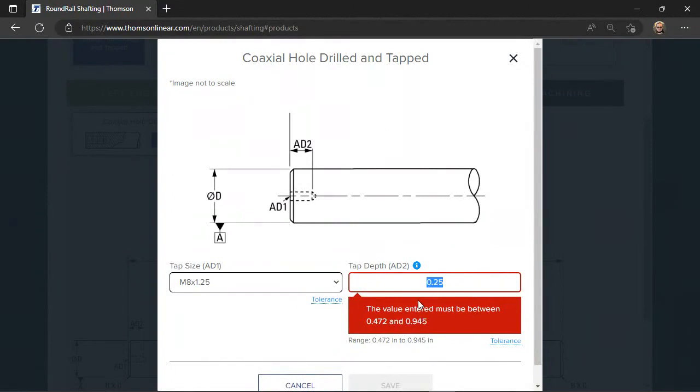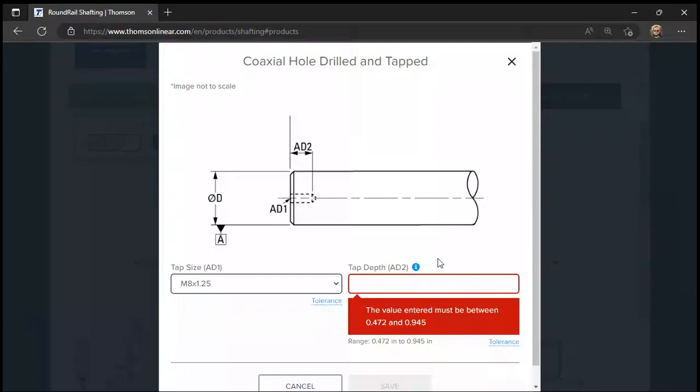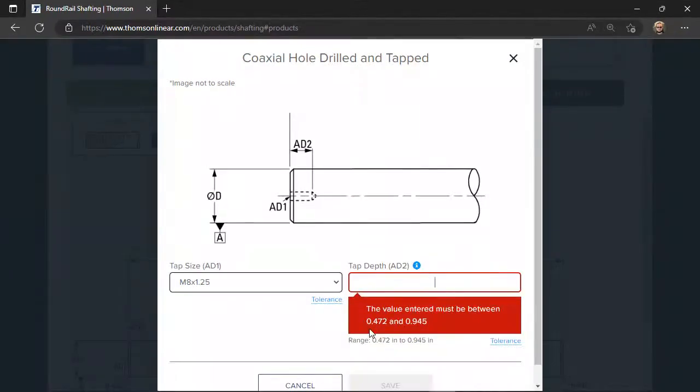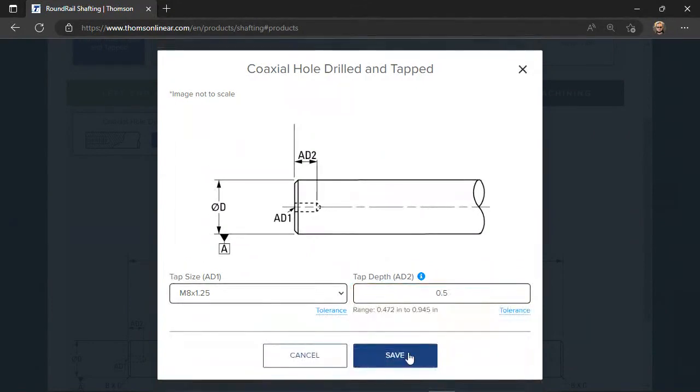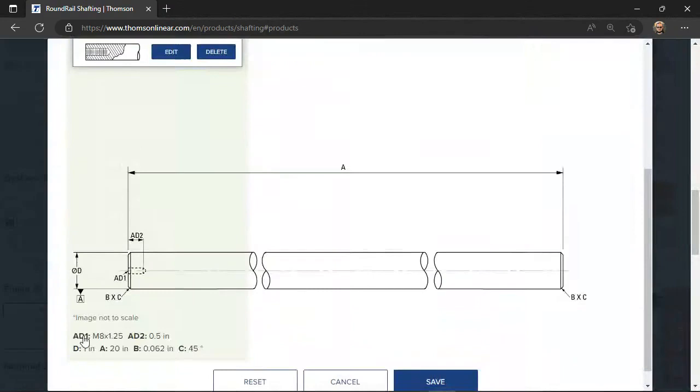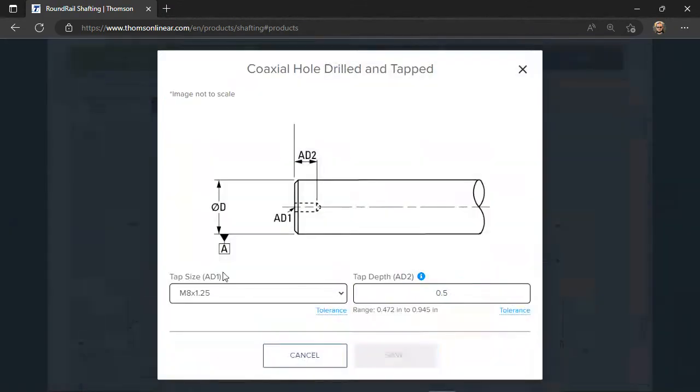If this hadn't been entered, like if that was the first one you selected, there would be no red pop-up here. But the new range is here and here. So let's go ahead and select 1/2 inch, which is how much the customer wants. We can hit save and it'll update the main drawing again. Real quick though, I do want to go back and show you some other interesting features of this tool.